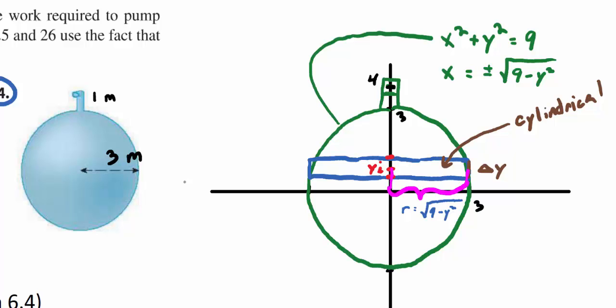Now, if those were blocks, if that rectangle corresponded to a block instead of a cylinder, then you would need the entire length all the way across to help you find the volume, right? To multiply the dimensions together. But you could just double that square root of 9 minus y squared, couldn't you? To get the total distance all the way across. That's not the case here, but in other problems it might be the case.